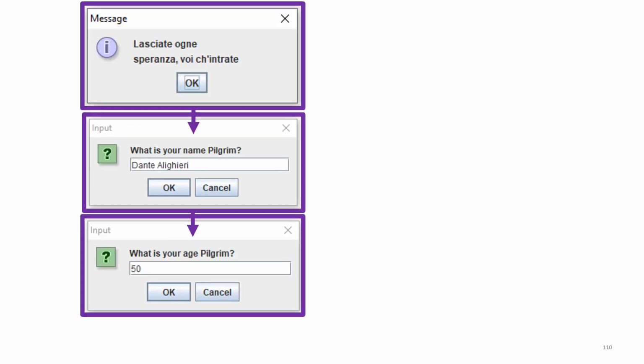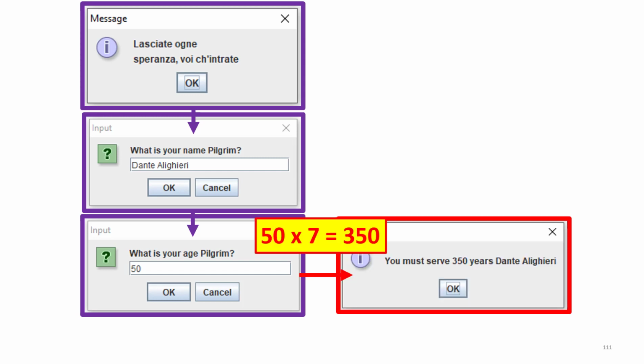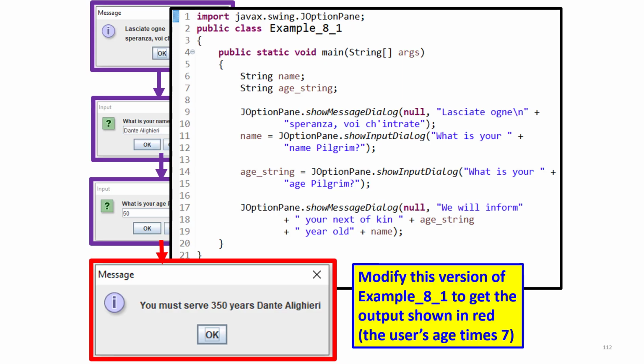The first 3 screens are identical to those we've already developed, but for the output, the program must multiply the user input age by 7. So here's our next task. Modify example 8.1 to get the output shown in red, the user's age times 7.